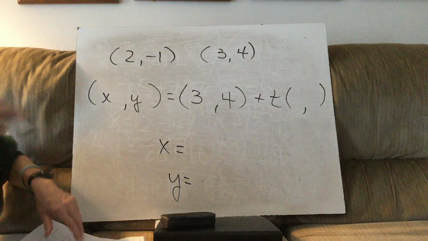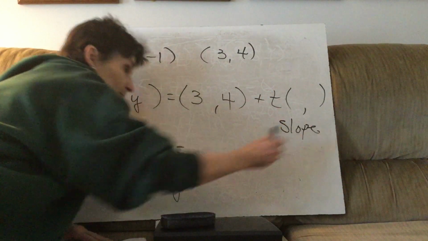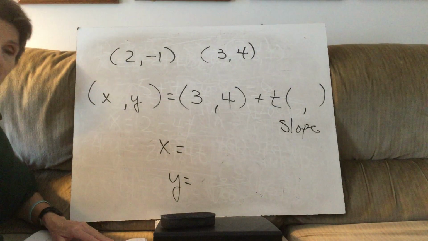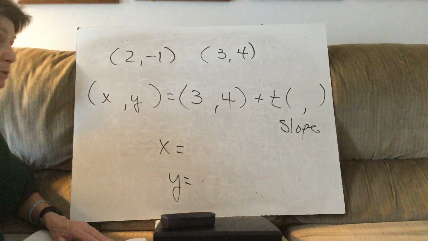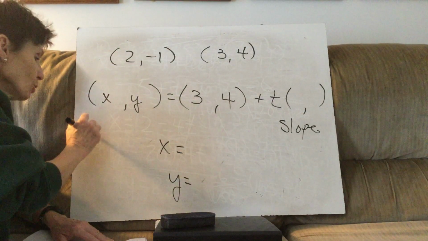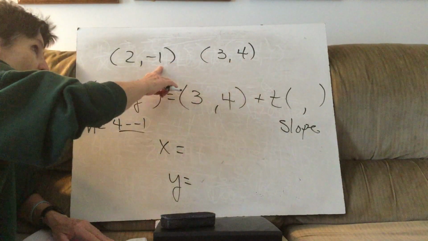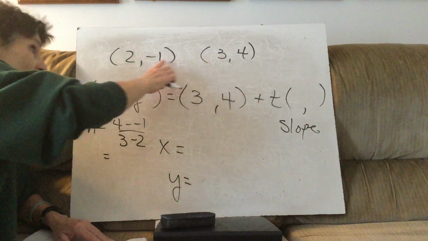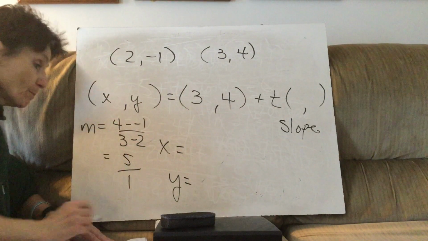Now, in this second or last parentheses here goes the slope or the direction vector. You can think of it either way. All of you are very familiar with slope. You can all calculate slope. So I'll just use that notion. That's the slope. So if I were finding the slope here, I would do 4 minus -1, y minus y, over 3 minus 2. Y minus y, x minus x. So my slope would be 5 over 1.